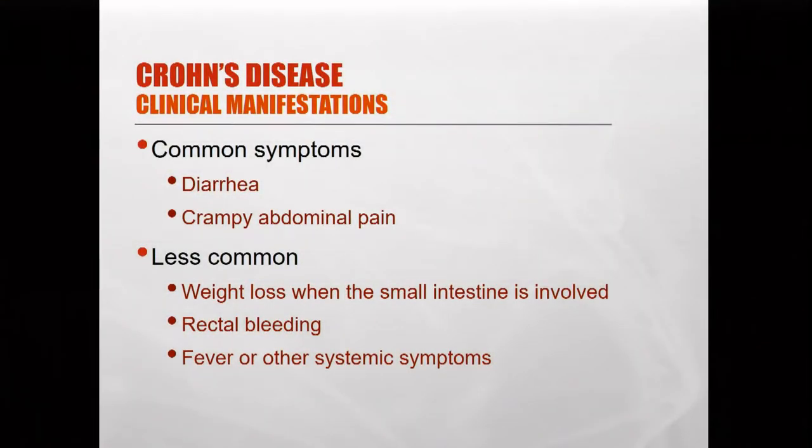So common symptoms: diarrhea, crampy abdominal pain. And you know, crampy abdominal pain, when women are looking at that, we think, we're uncomfortable, you know, could be that time. But this is kind of debilitating crampy abdominal pain, okay? It's kind of more severe than that, unless you have really severe pain. So the patient is really, really uncomfortable, okay? And remember, we have to be careful what kind of medications we give. A lot of times opioids slow bowels down, different kinds of things like that. Normal non-steroidal anti-inflammatories are contraindicated.